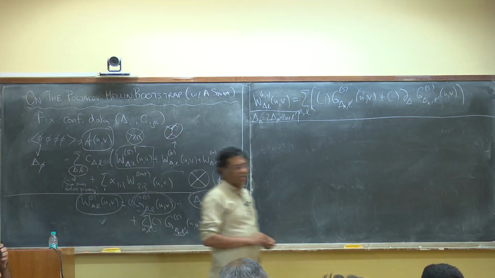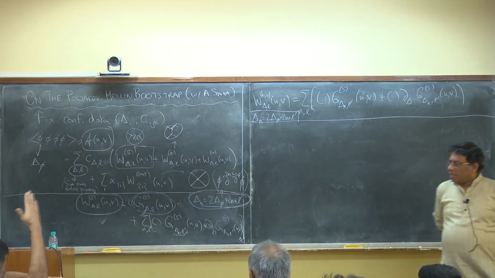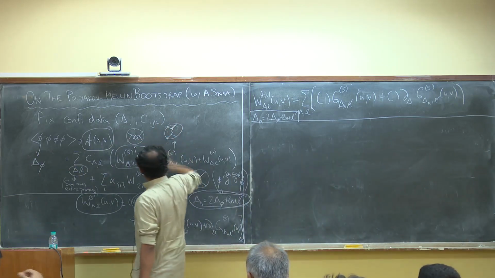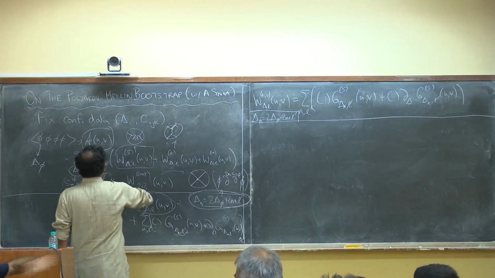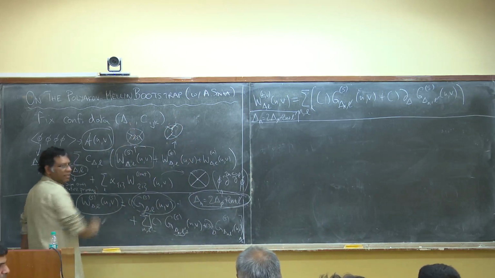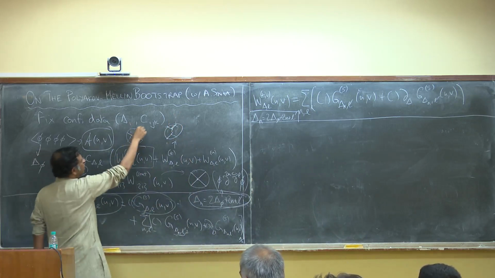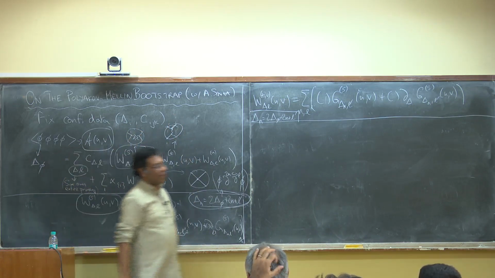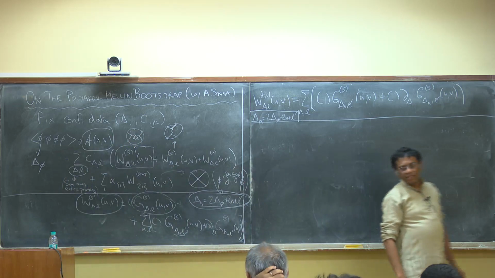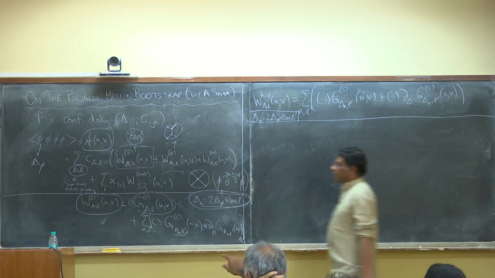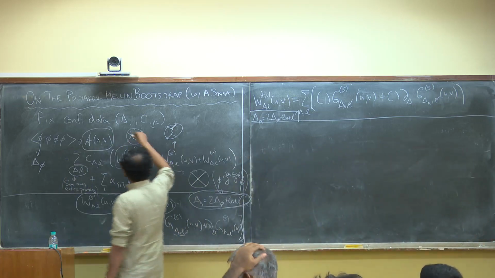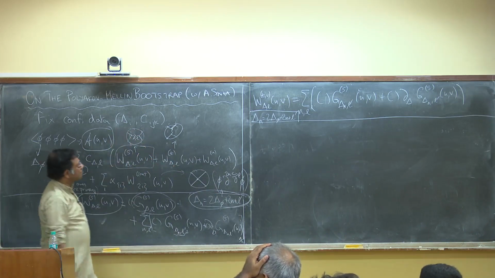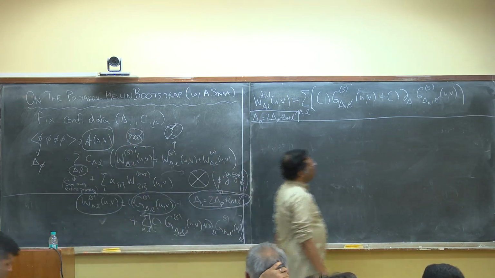Just in response to Gautam's question, is it right to say that if you cut the T channel in the S channel, what you get is basically a two particle state? Yeah, exactly. That can have arbitrary momentum. If you cut it here, these are the two particle double trace operators. So that's why you don't see L, because here you see L since it is coupling, so it has angular momentum at most L.